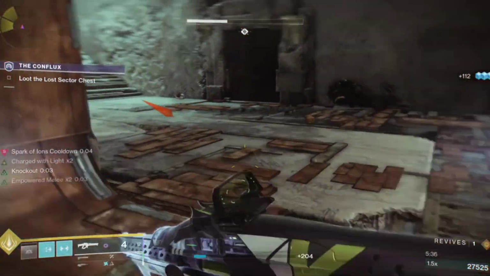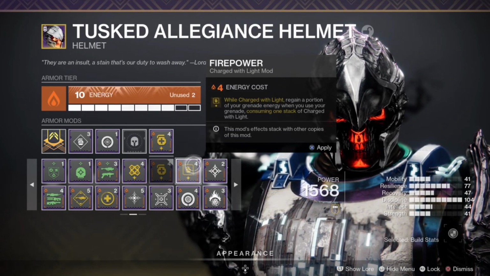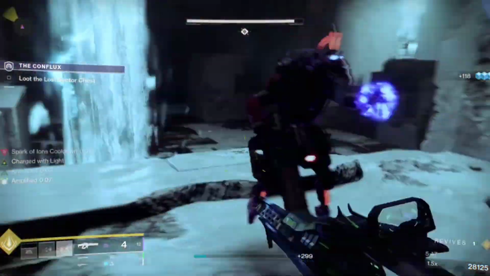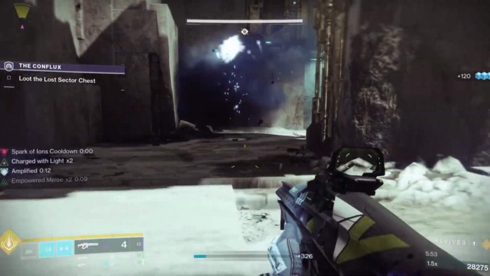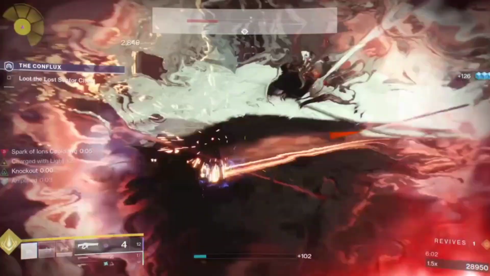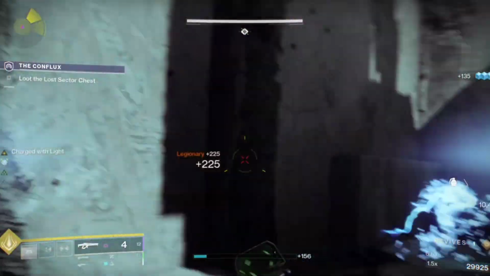But if you don't want to use Heal Thyself, use 3 firepower mods instead. Ada-1 sold this a few days ago, so instead of using 3 Heal Thyself mods, you can use 3 firepower mods. When you are charged with light and you throw your grenade, this will give you grenade energy. So there's 2 ways you can go with it. If you want faster regen with your grenades, then go down the firepower mod. But if you want that extra healing on every single kill that you get, then you need to try out Heal Thyself. I know it's off the scale, it's not what everybody's using, but you know what we like here, we like to mix it up a little bit.